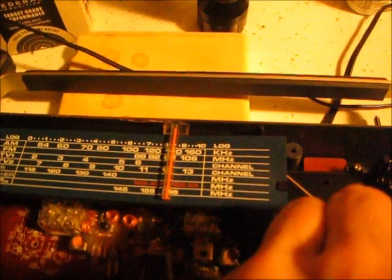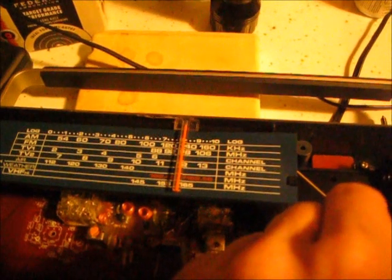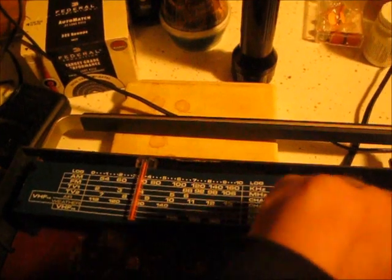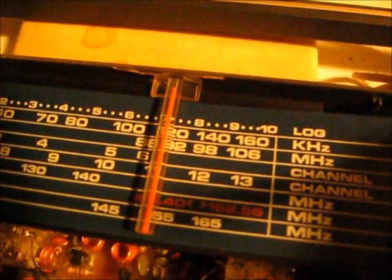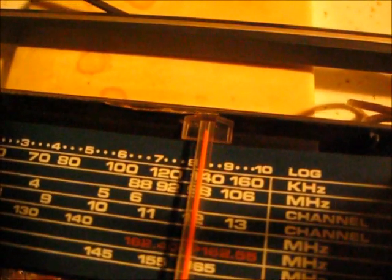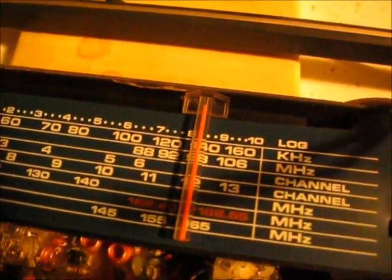I turn the dial. Now watch, I'm going to turn the dial now. You're going to hear that change. I'm going to turn it again. You turn it all the way down, nothing's going to happen. When I get to that, you're going to see when I get to 104, all of a sudden the sound stops. Right there is our carrier at 104.